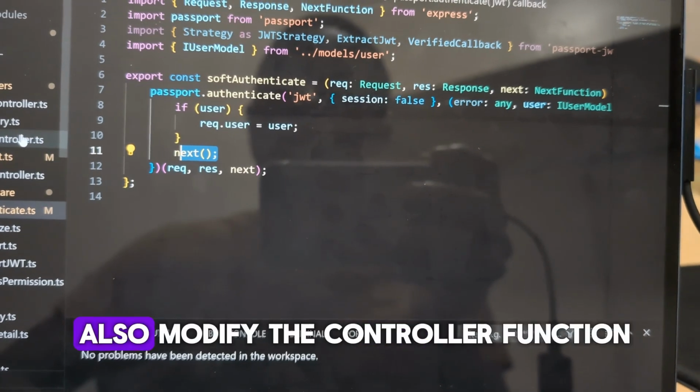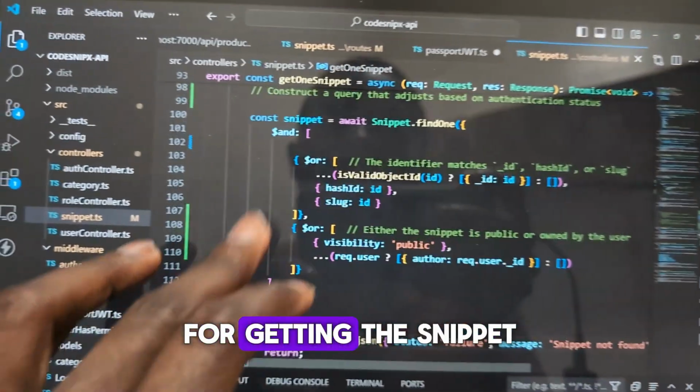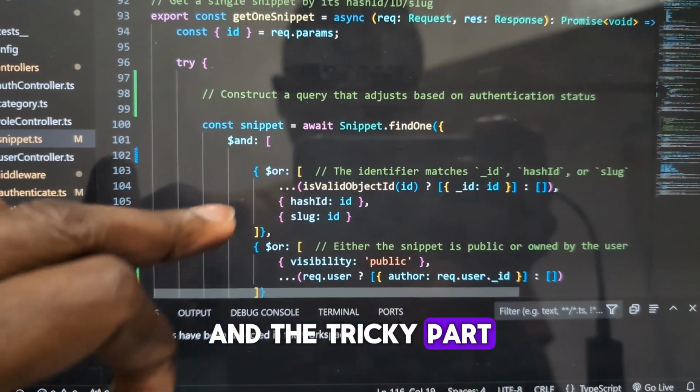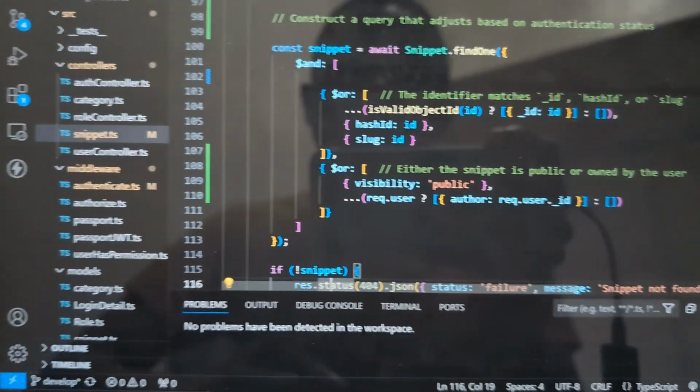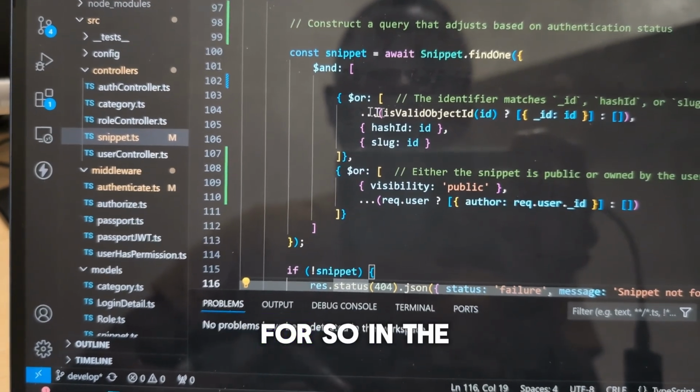And I had to also modify the controller function for getting the snippet. And the tricky part was this part where I was writing the logic for finding what we are looking for.